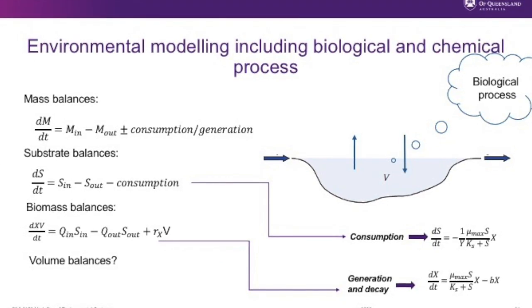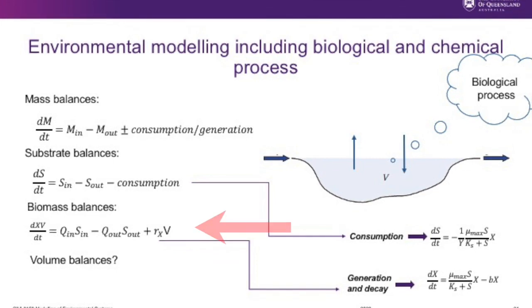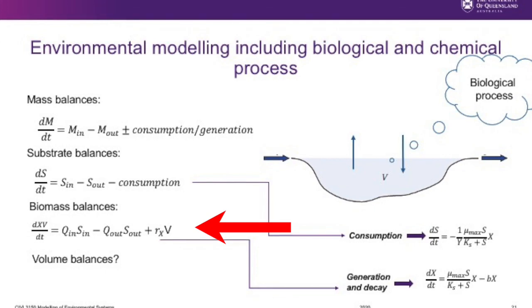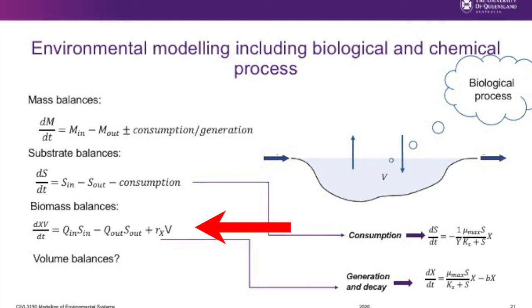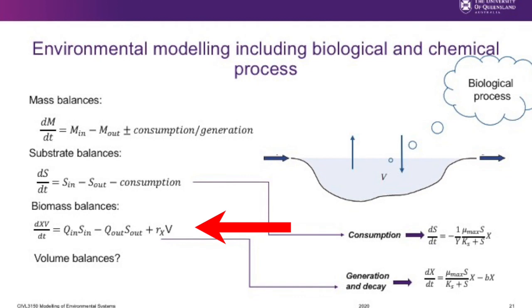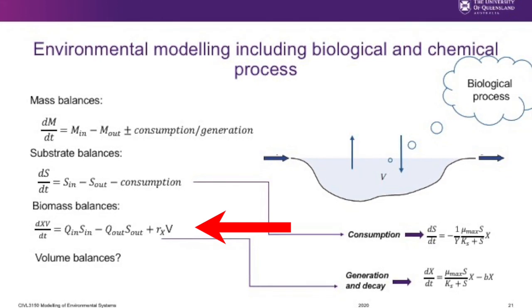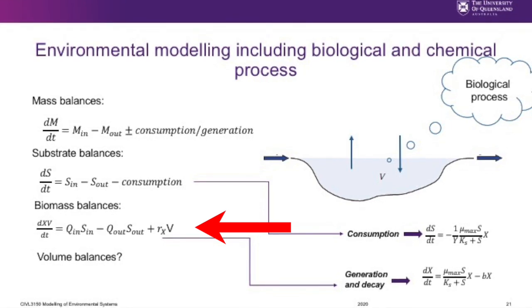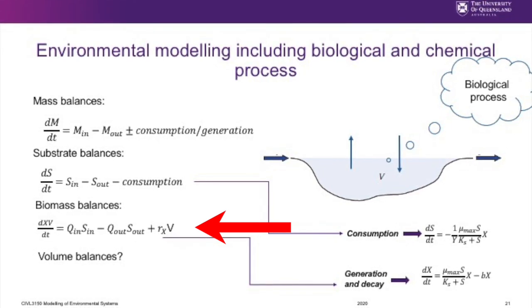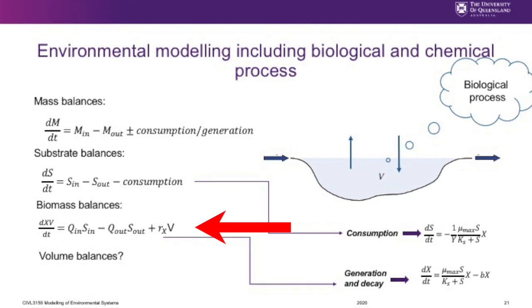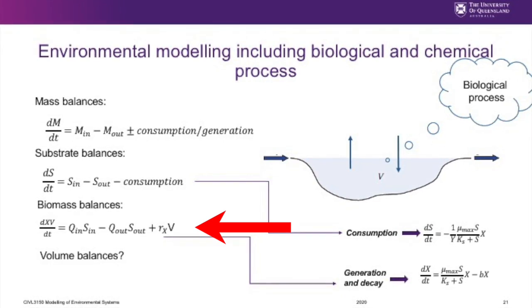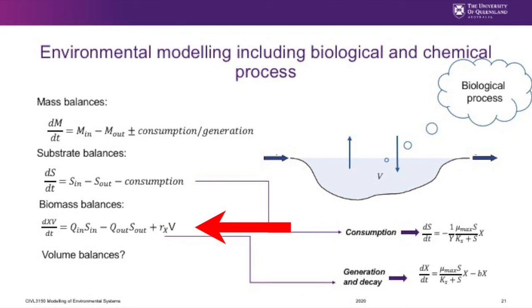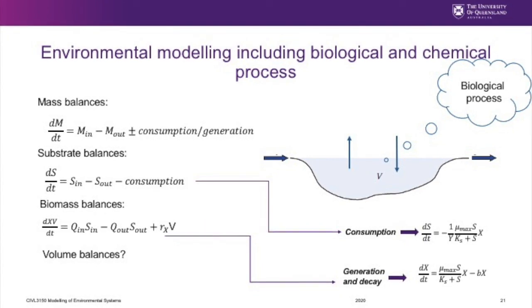Then we also have the biomass balances, where we can have biomass that is entering the system, and biomass that is leaving the system, plus the reaction. As you see here, our reaction equation was based in terms of concentration, but we cannot use it in our stock and flow equation, and therefore we have included the multiplication by the volume, so we can have everything in terms of an extensive variable.